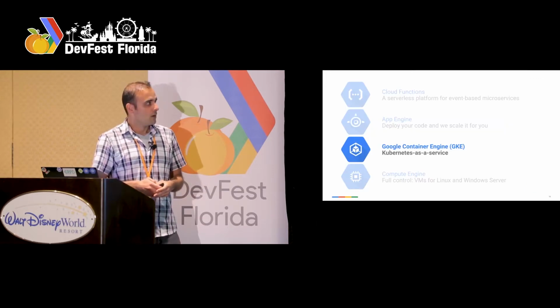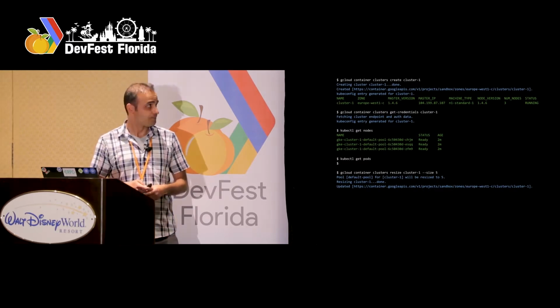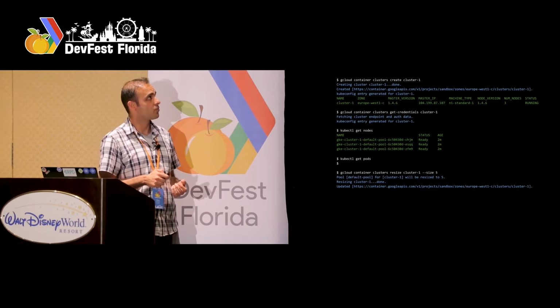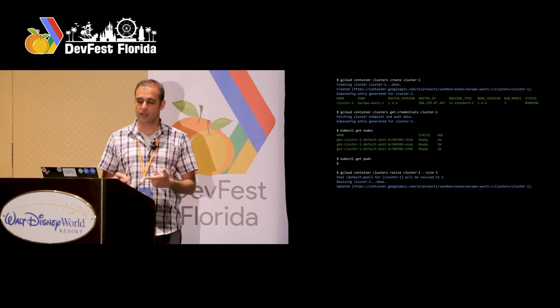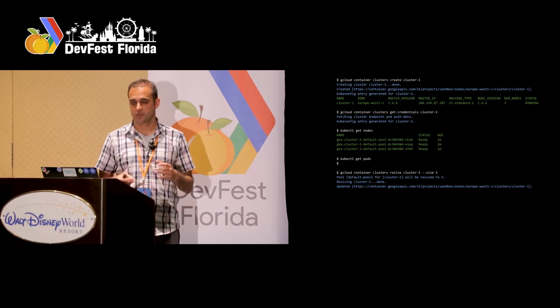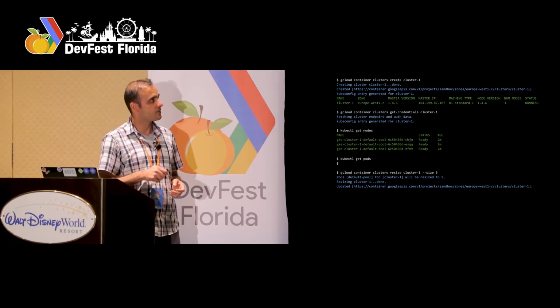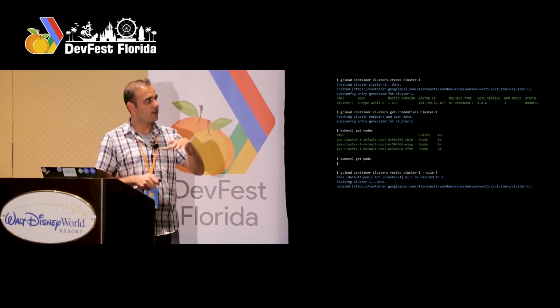Kubernetes. So Container Engine is basically Kubernetes as a service. In Container Engine, you can get a Kubernetes cluster by just running this one command. You just say gcloud container clusters create, and then give your cluster a name. And with this command, you get a Kubernetes master and Kubernetes nodes to schedule containers. And all the networking and everything is set up for you, so you don't have to worry about that yourself. Then you run this command to authenticate your shell with Kubernetes.